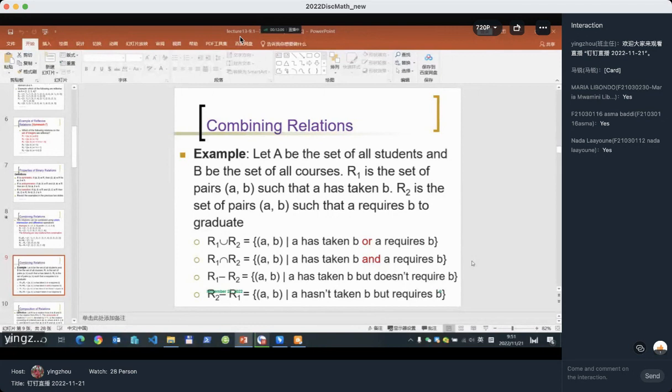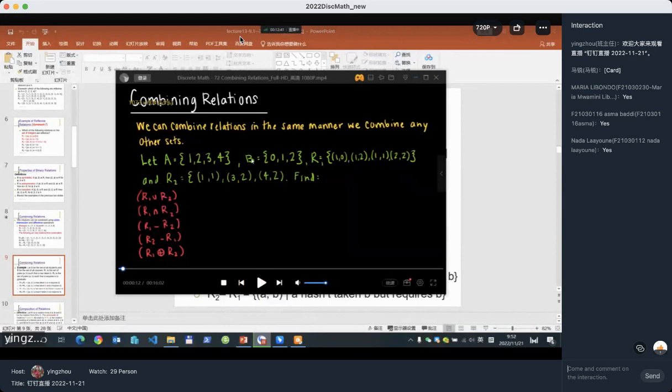So we say combination of relations. That means we combine two sets using set operations, union, intersection, to compose a relation set. So we can use set operations to generate a new relation set or new relation. We have mentioned this example, and now we give you, from the video, more examples of combining relations. Okay.